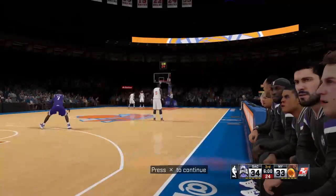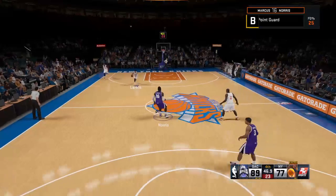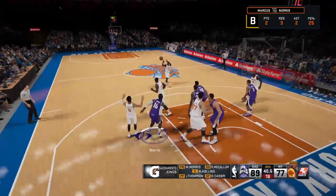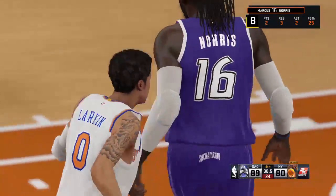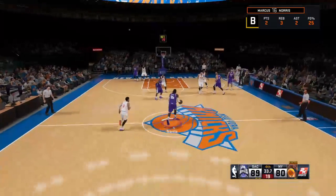Here we go now, the start of the third quarter. Welcome. Changes here. There's 47 seconds left in the fourth quarter. On the floor for Sacramento, Norris in at point guard. Thompson is out there with Caspi. Then it's Ray McCallum. And it's Hollins in at the 3, the pivot spot, manning the middle. You might not think of him as a laser three-point shooter, but that shot was there for him, and he had to take it.